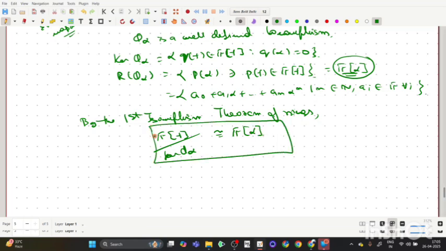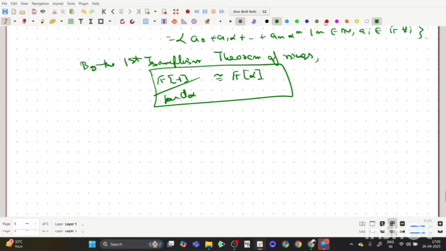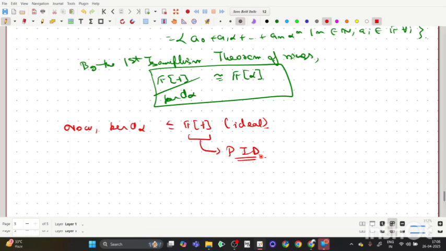Right? It's clear, right? Fine. Now comes the important thing to observe. See. Now, this kernel of phi alpha, we had proved this previously that the kernel is actually an ideal, if you recall. So it is typically an ideal of F[t]. And F is a field, so the polynomial ring over a field is, recall, a PID. Got it? It is a PID.